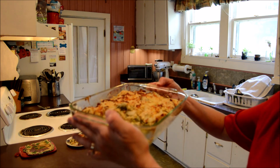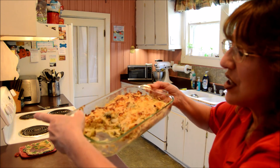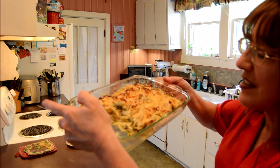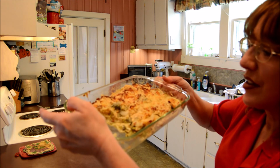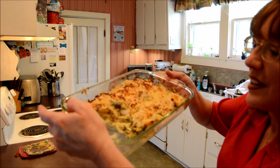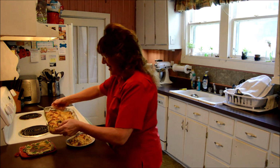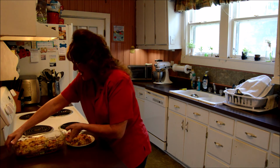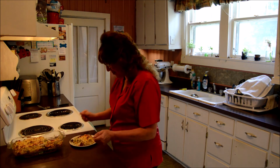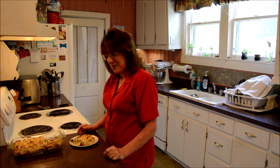Oh, it's going to be so good. You got your crunchy parts up here, and the cheese, and all the creaminess inside with cheese and the cracker. The butter crackers and, oh man, this is going to be so good. Yeah. Oh, I like that. Alright. Just give me just a minute.